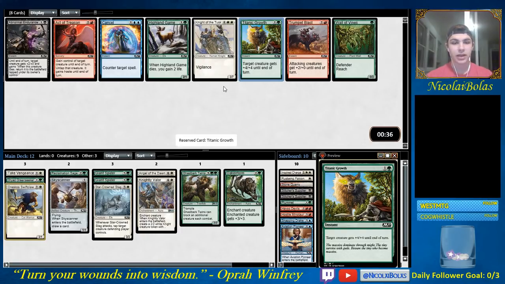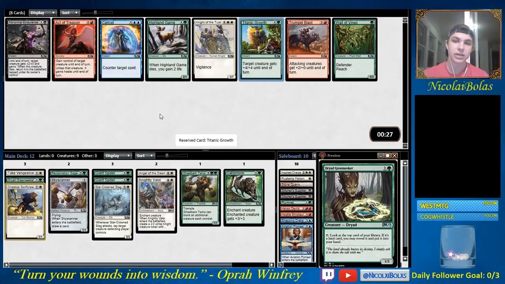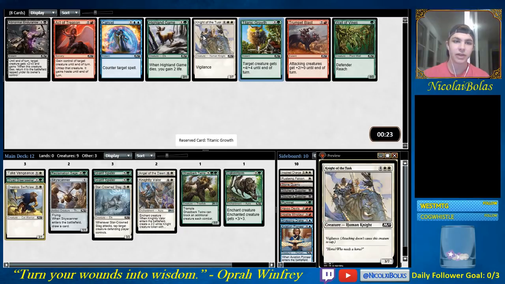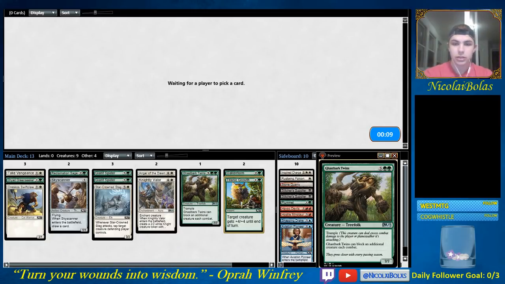And Titanic Growth. I kind of like Titanic Growth in this type of deck. It is nice with big tramplers. It can save your Dryad Greenseeker from removal sometimes. Having one Titanic Growth is nice. I don't love Highland Game. I don't love Knight of the Tusk. But Titanic Growth is nice. I think it's just a very strong combat trick. It has a lot of applications.